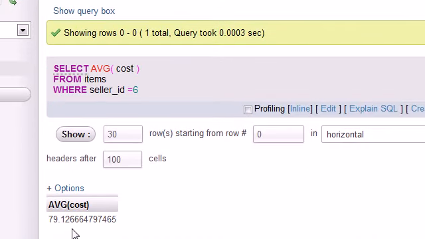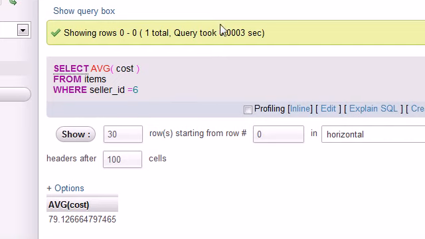The average price of my items, my microwave, box of frogs, and my shampoo, if you add them together and get the average, it's around 80 bucks. Pretty cool, huh? So that is a more useful piece of information. Maybe you wanted to give everyone their own profile and at the top you would have their statistics. You would run a query like that and show their statistics right at the top of the web page.